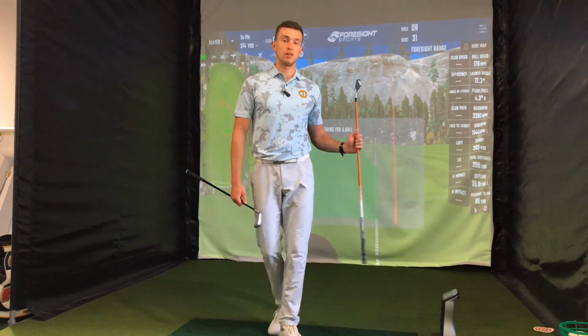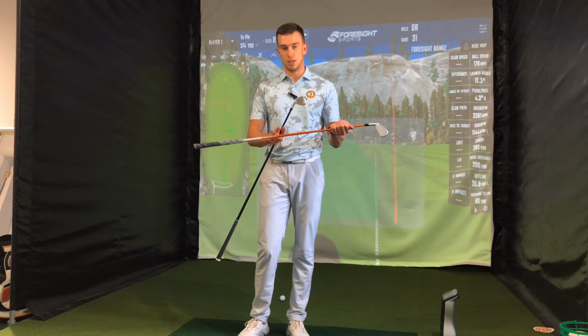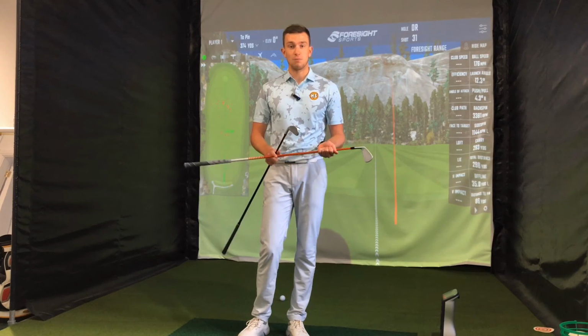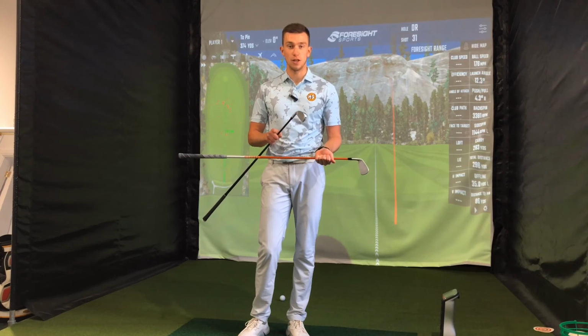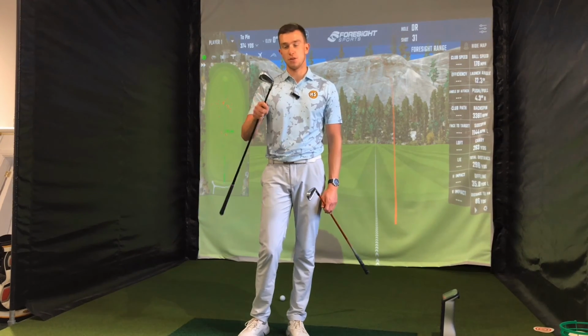But I think, looking at those there, the TaylorMade came out on top because the shaft I am using in my 2-iron is fitted for me. So it's likely that when I'm swinging faster, this shaft is going to be able to handle the pressures of my swing more than just the standard stiff shaft that's in the Cobra.